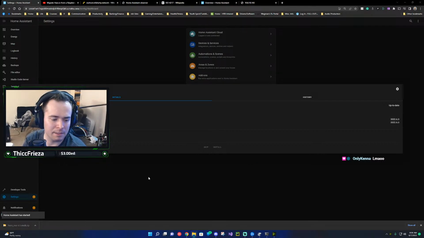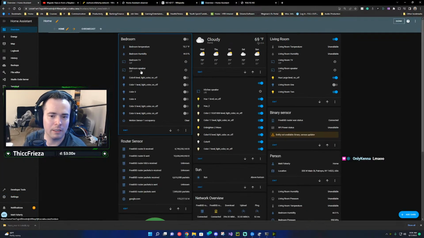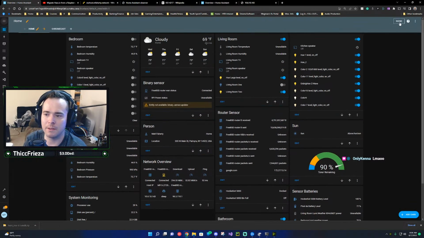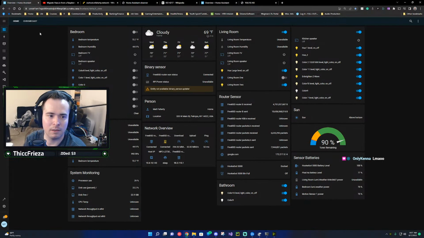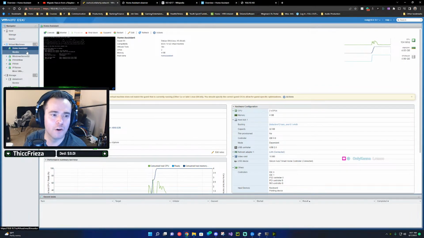Oh my god, that is so much faster. It's fucking great. I don't have to worry about every time my power goes out that it corrupts it. So happy right now. Except if this thing crashes, I'm fucked. Because this is my router, my DNS server, now my home assistant.